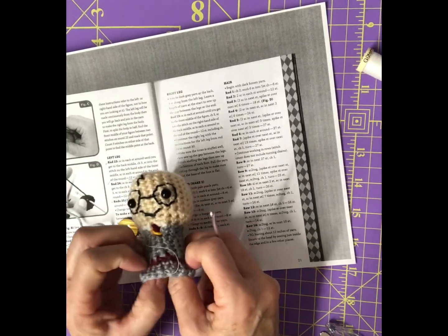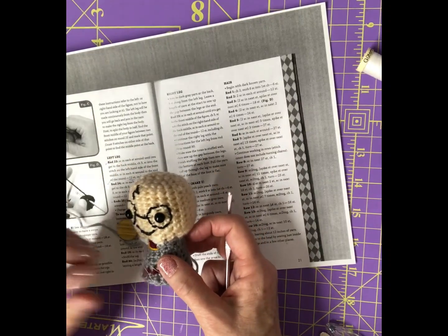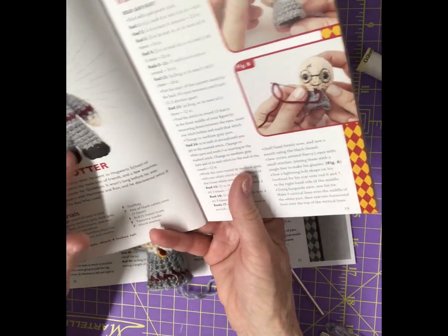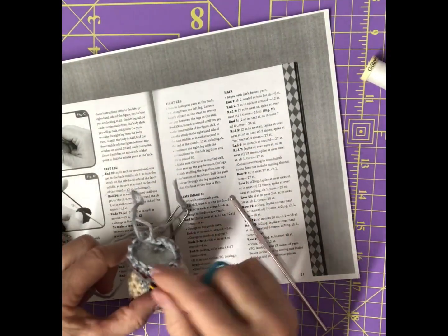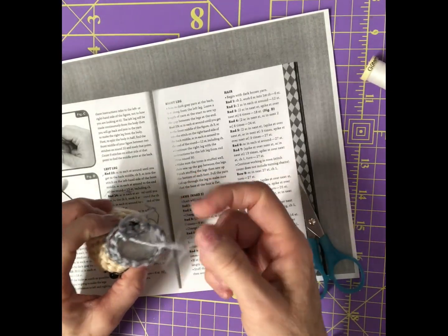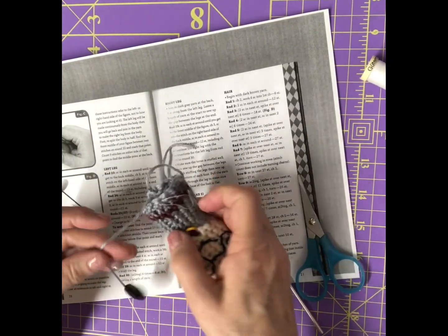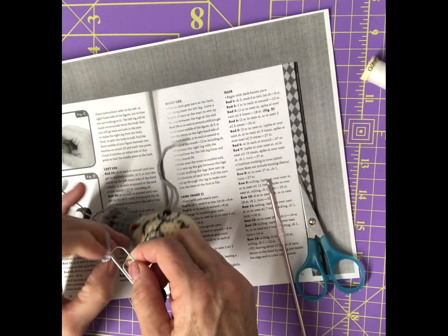Now again, she doesn't say to change colors or anything, and like we've already talked about, I didn't have enough of the dark gray, so we're going to continue on in one color. Interestingly enough, I think her pattern looks like it's one color anyway. And this time we're starting the thread from the beginning, so we'll go ahead and clip our tail and pull our yarn through to complete the stitch in the back. You can just kind of set those ends out of the way. We'll stuff them in later.